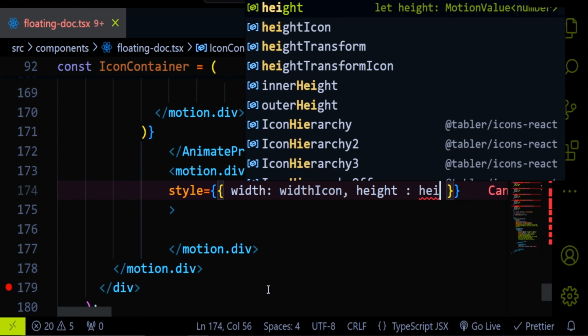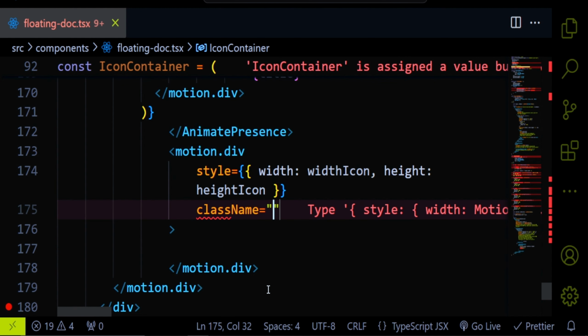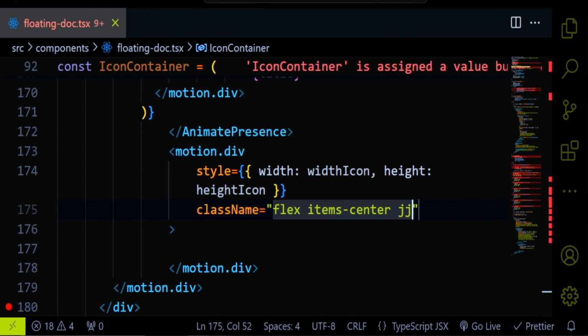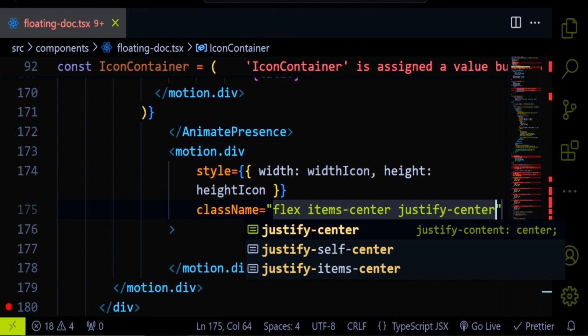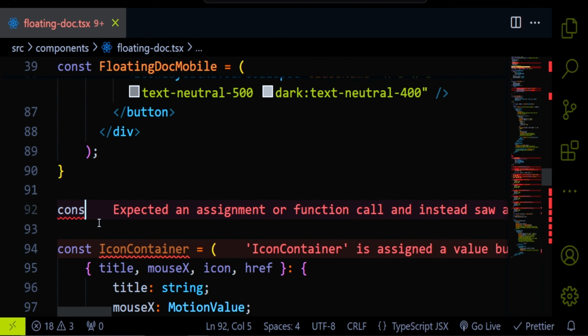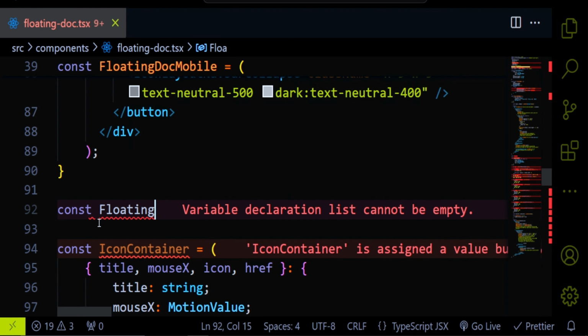Then finally I will render it. I think this is pretty straightforward. Classes flex, items center, and justify center. That's it. And finally I'm rendering the icon. This is so simple. After the icon container, I will create another function called const FloatingDockDesktop. This is the function.